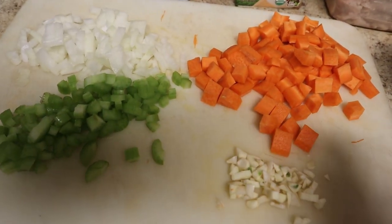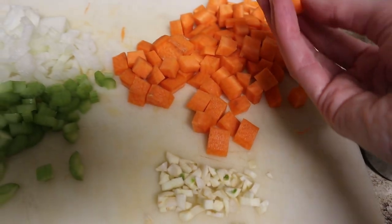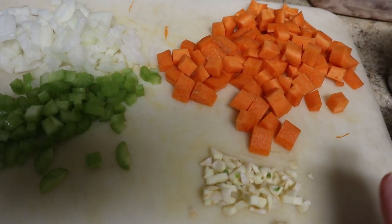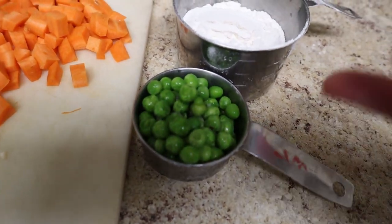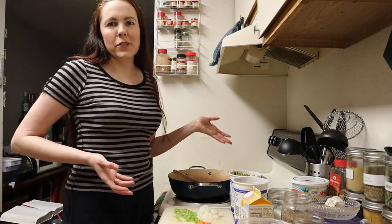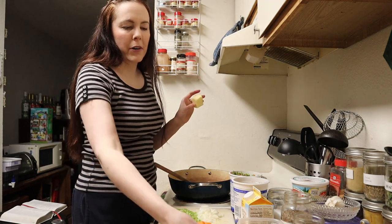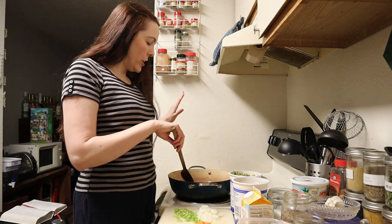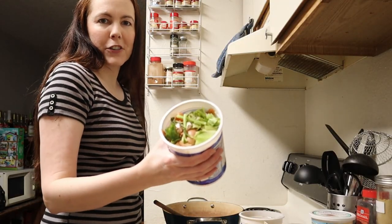These pot pies are mostly just gravy, turkey, and then a little bit of other stuff — the onions, celery, and garlic are more just to help build the flavors in the sauce, and the carrots I want to actually be chunks you find while eating your pot pie. These are all wonderful, extremely cheap vegetables that are readily available all year round and last a super long time in your fridge. I also have some frozen peas — about a third of a cup — because the pot pies do have peas and they're a great addition. I also have a little flour. I'm going to thicken mine with a roux — two tablespoons of butter and about one to two tablespoons of all-purpose flour. Cornstarch would have been cheaper, but this is going to taste a lot better.